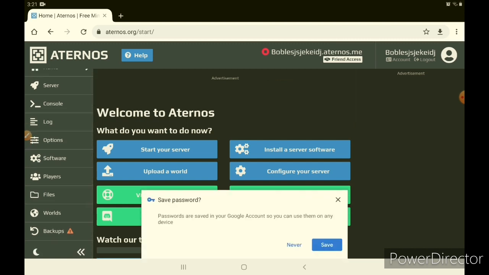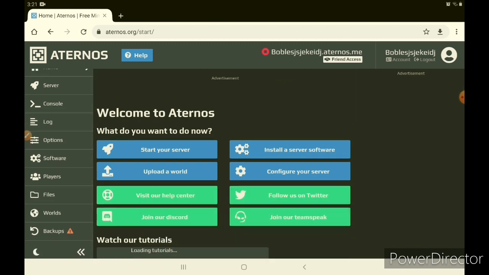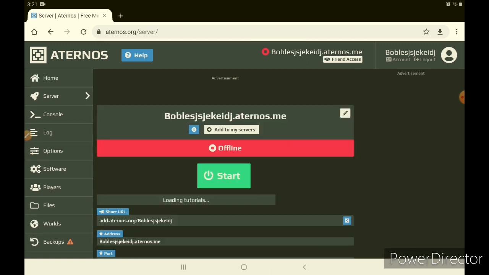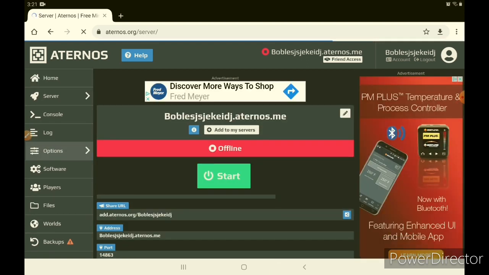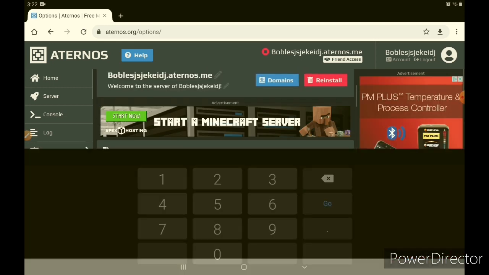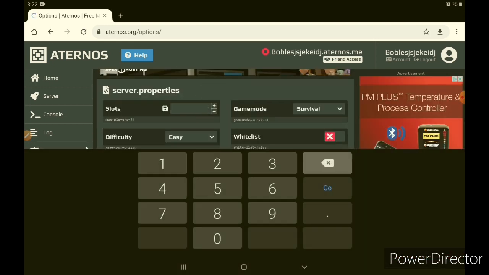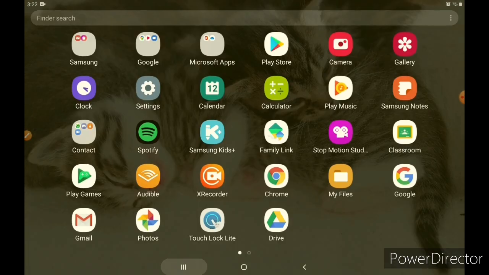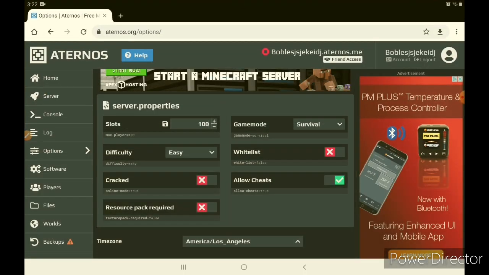And then you guys can do save and start your server. So you go to the options. Slots mean how many people can join. Say I want 30 of my friends, say I want 100 of my friends to join. Then I do that and I tap that thing and it saves.